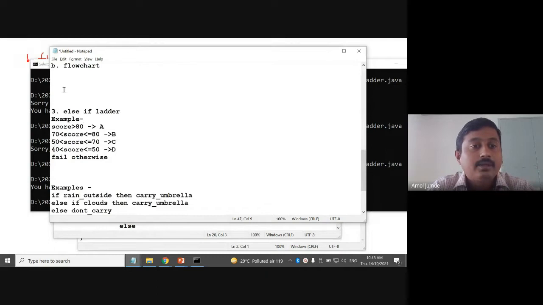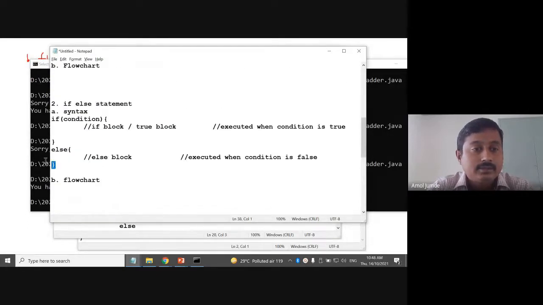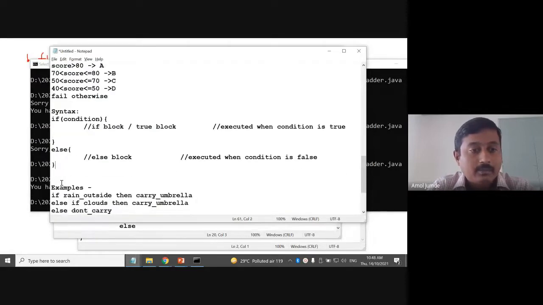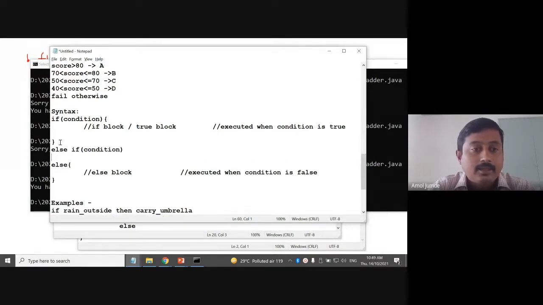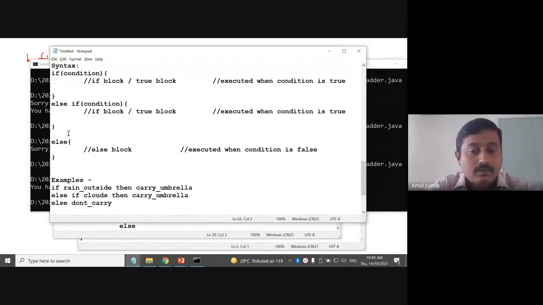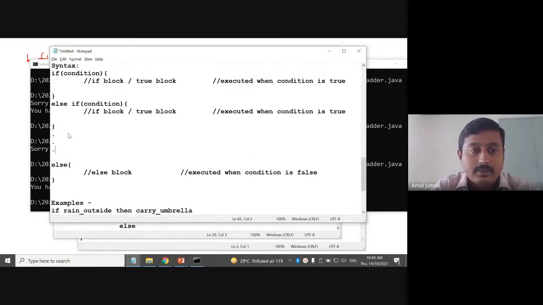Okay, else if ladder. So here first we have to define the syntax and discuss it. The syntax is somewhat like this, but there are multiple branches. Between the if and else you have else if, and inside it you can write the condition. Multiple else if blocks can come here, which is indicated by dots.